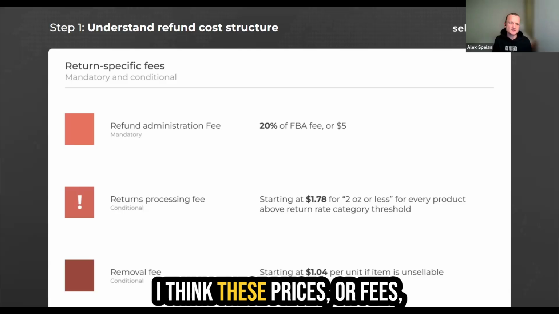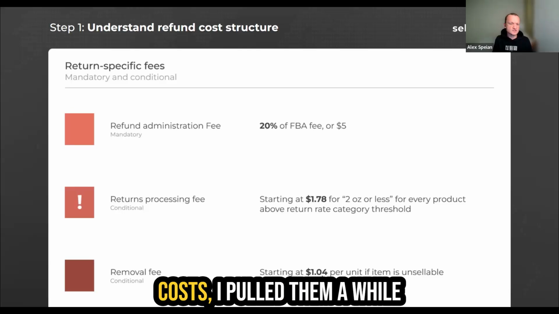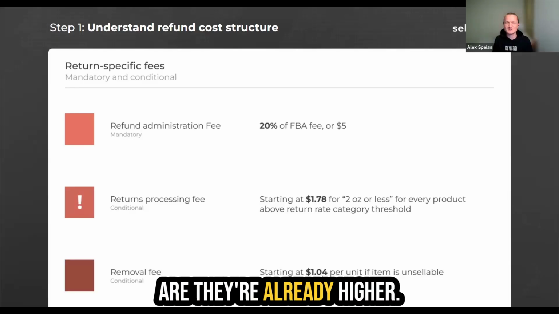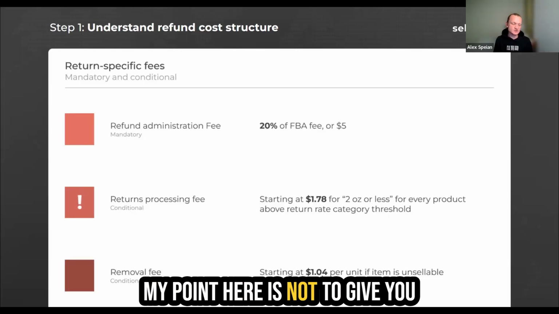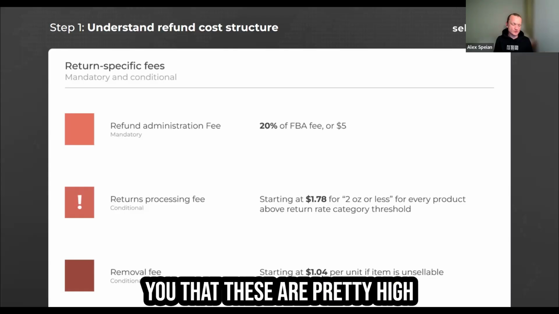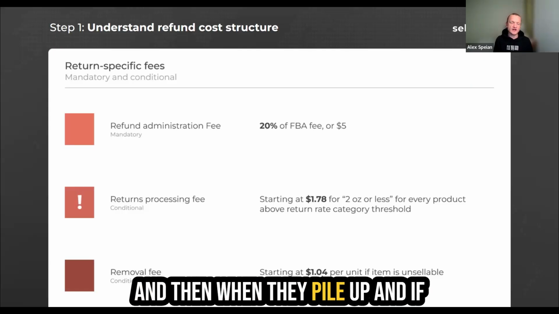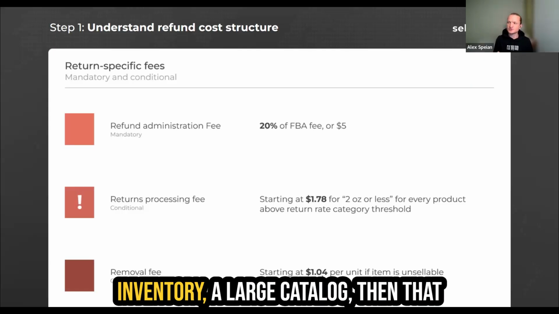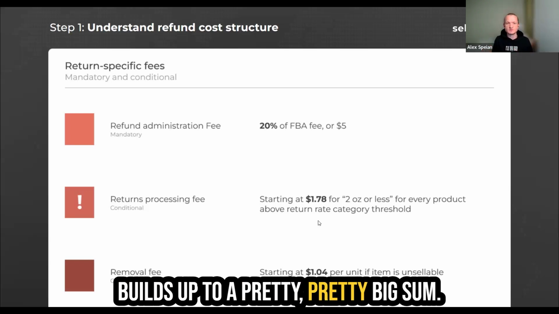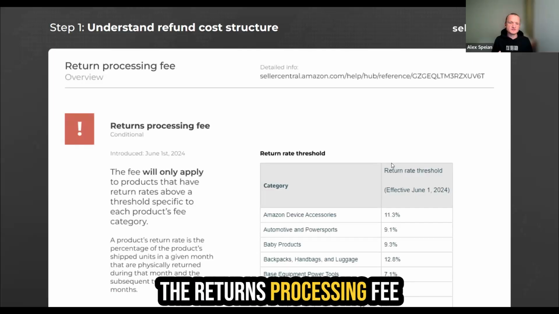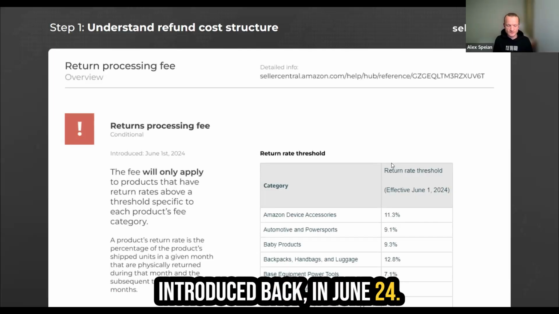I think these fees, I pulled them a while ago, so chances are they're already higher. My point here is not to give you exact numbers, but just to show you that these are pretty high costs linked to your returns. And when they pile up, and if you have a large catalog, that builds up to a pretty big sum.